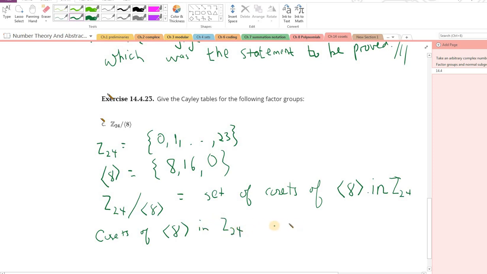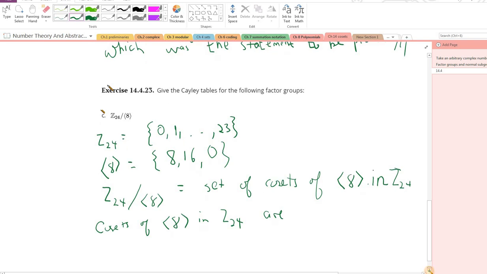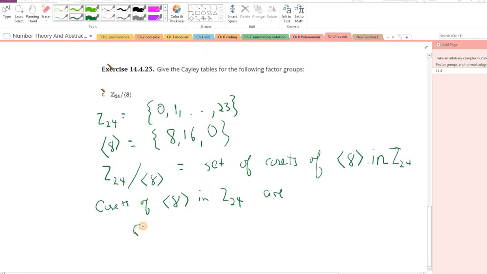Now, there's always an easy one. Well, we'll have 0. Is that a coset? No, 0 times angle bracket 8. All right, now what's the group operation? Oh, I'm sorry, plus. Okay, and this is equal to? Angle bracket 8. Well, it's equal to 8, 16, 0. Well, let's put the 0 first.